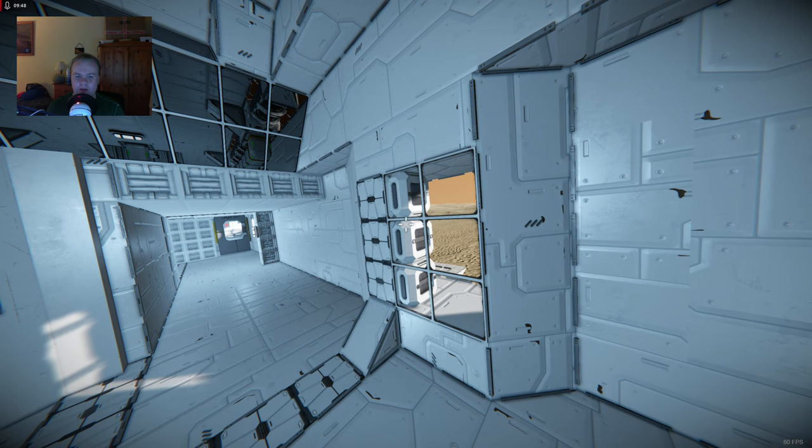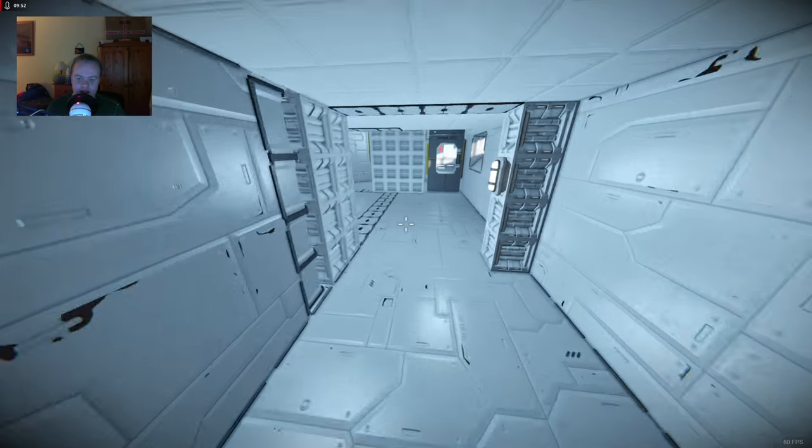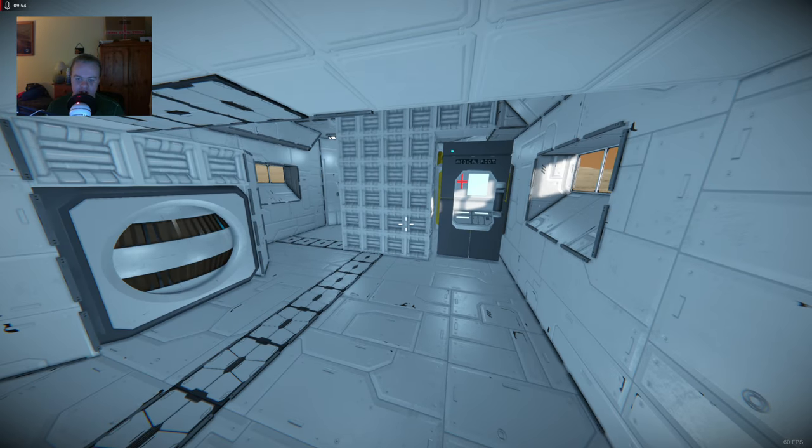But anyway, so up here is the bridge, which I'll get to in a second. Bridge, what am I talking about? Like the cockpit control area. I swear I saw something there. But anyway, through here isn't a whole lot, just a corridor.